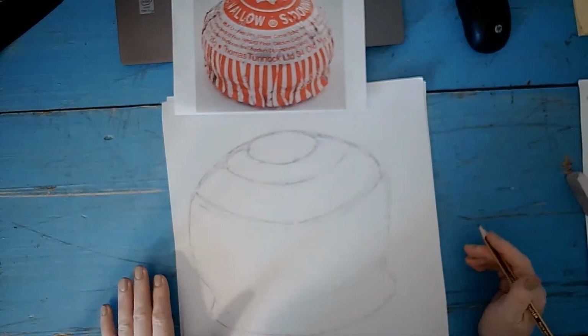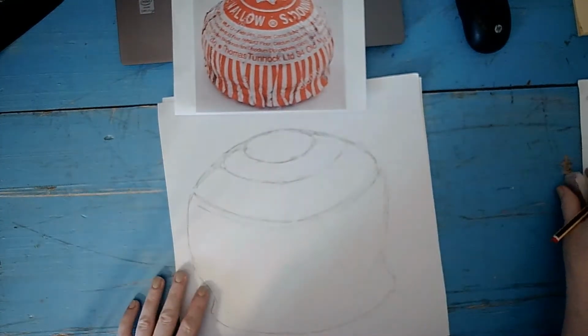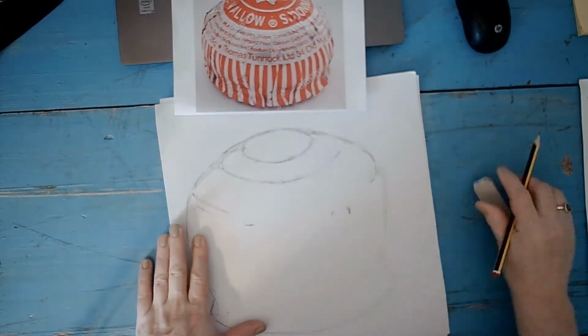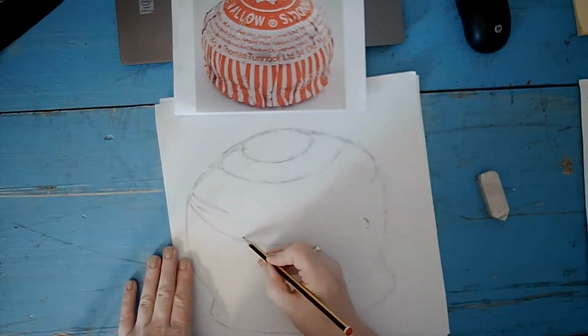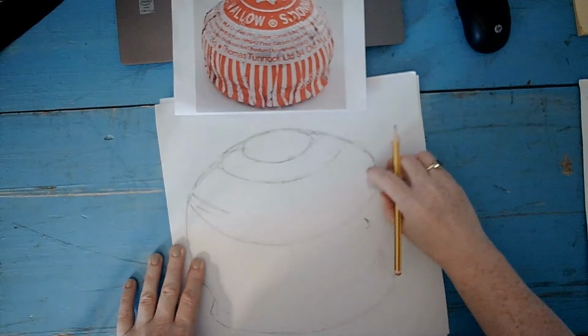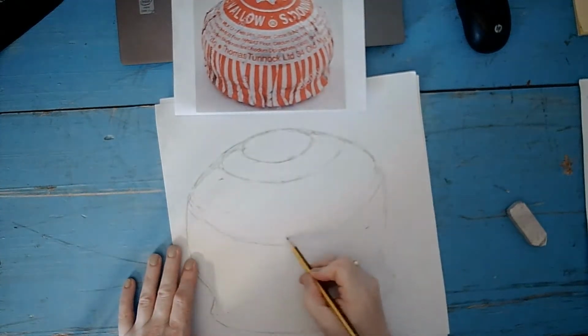Now, you can make any adjustments to the shape, etc. What I think I might do is this part here, I might bring it down a wee bit. I think I should have exaggerated the curve of that a bit more because it's quite a thick area there. So I'm going to bring that down a wee bit more. There we go. That looks a bit more accurate.